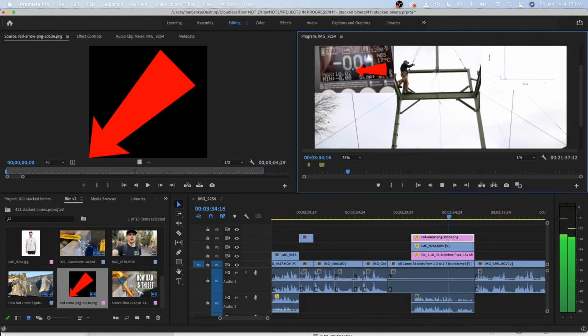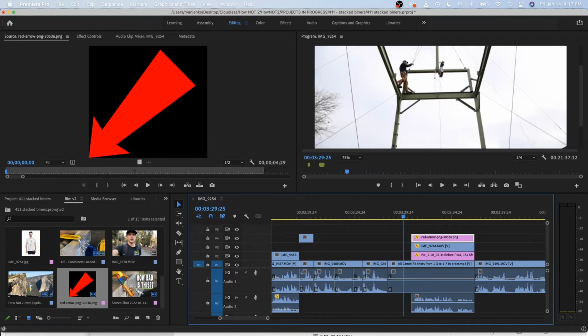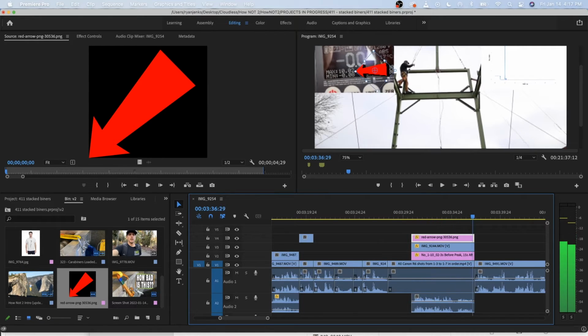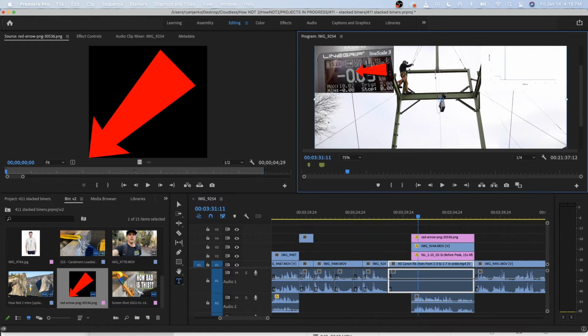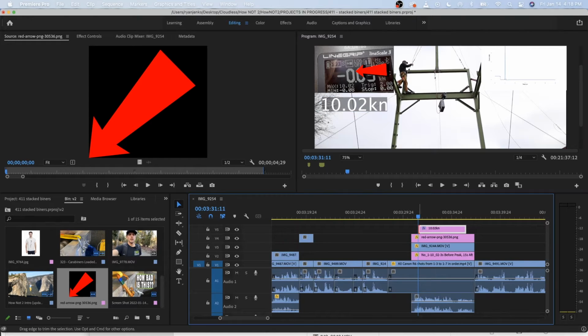That means 1 log has happened, and we were at 1280 hertz. We're gonna put the number 10.02 because it's so hard to see. I didn't do the text right. There we go. 10.02 kilonewtons, and I could put that underneath. Easy to understand, easy to read.